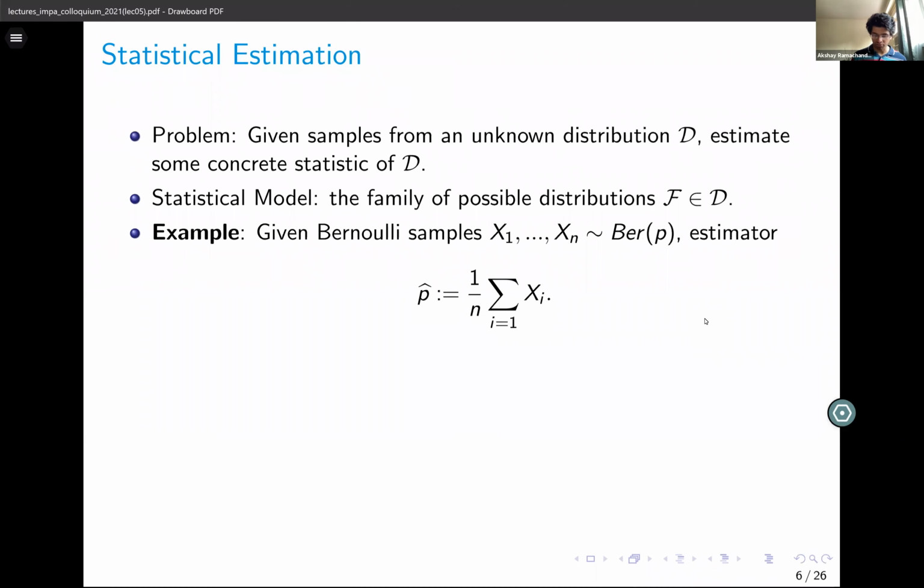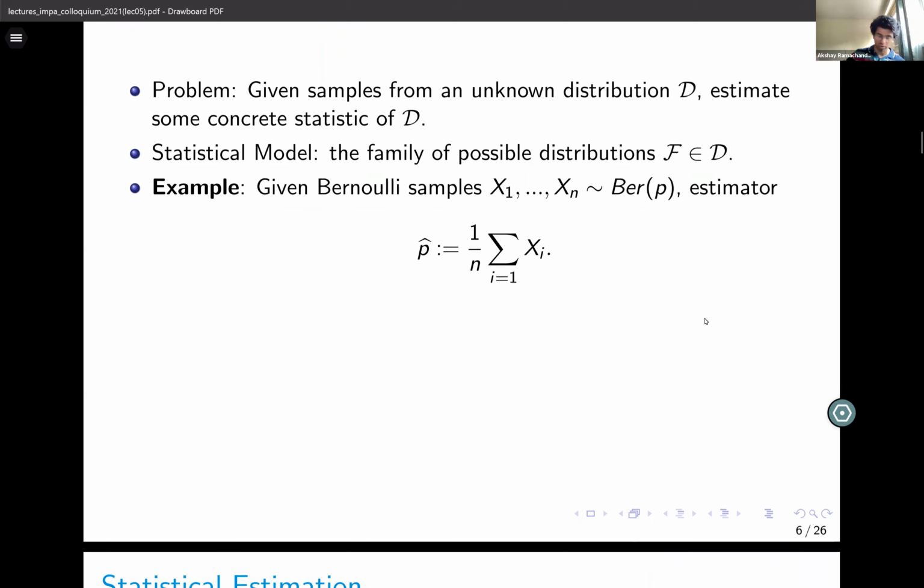Some simple examples. Let's say you're given a bunch of 0-1 variables from a biased coin flip, and you want to guess the bias. So you want to guess the probability of the thing landing heads. One very natural estimator is just to output the sample mean. It's very natural, and it's hard to even consider what else you could estimate with. This is the most natural and only estimator you could think of. But notice now we want to measure something like how far P hat is from P.